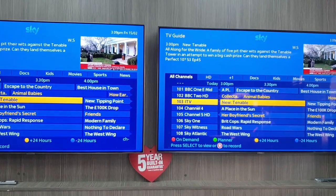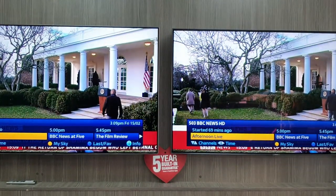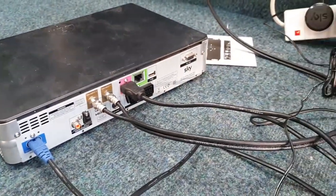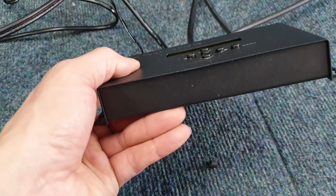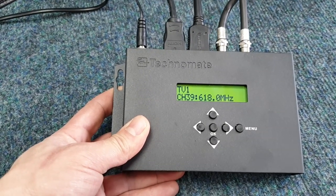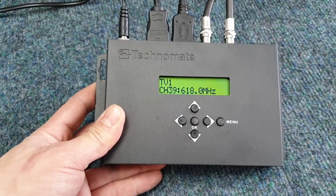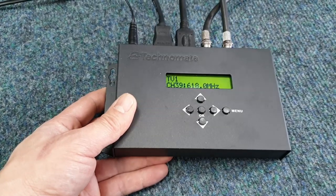So the only other limitation on that device is your maximum input resolution is 1080p. So if you've got Sky Q, you could use it for a Sky Q box and distribute Sky Q around your home in HD, but you're not going to get 4K — you'll just get it in 1080p, which to be honest most of your TVs it's going to be fine. Price wise, these are about £127 off Amazon. There are other ones — I think there's an Edimax available, but it's not very good; it seems to go out on lip sync and other things. Some of the early ones of these were near a thousand pounds, so £127 is a lot better than those early days ones. I will put some links below.